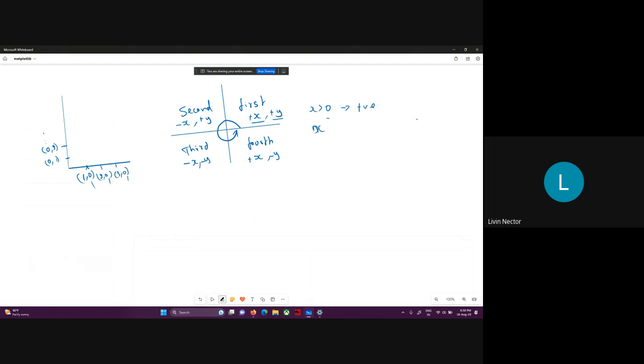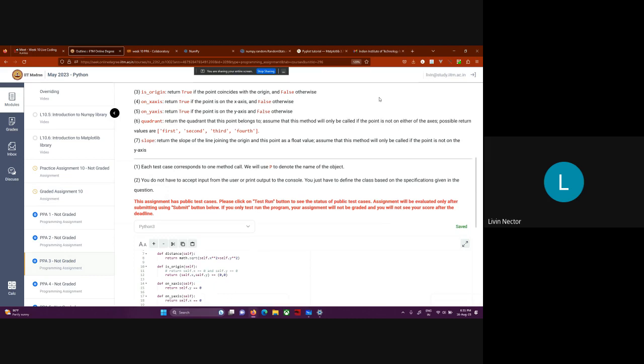So we do not have to consider the case where x is equal to 0 or y is equal to 0. So we shall just assume that x is positive or else it will be negative.